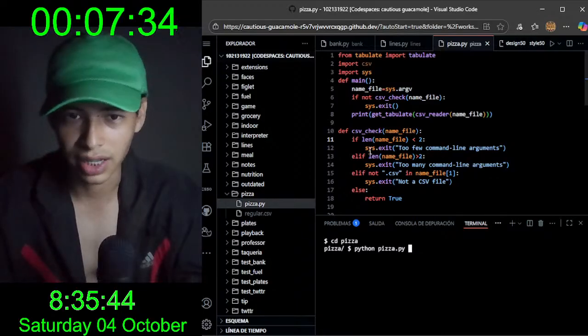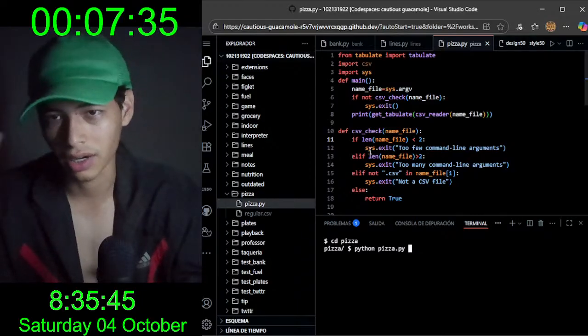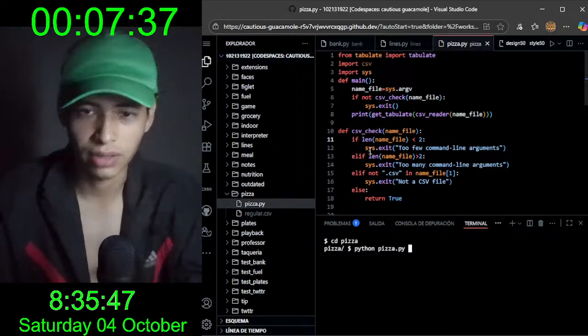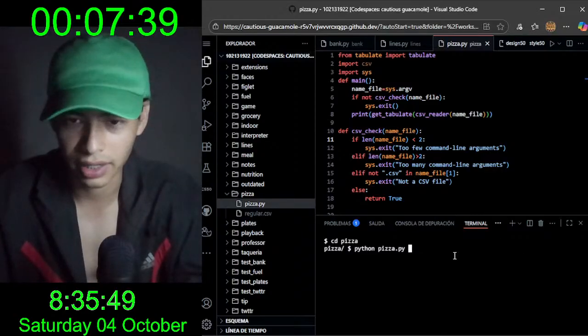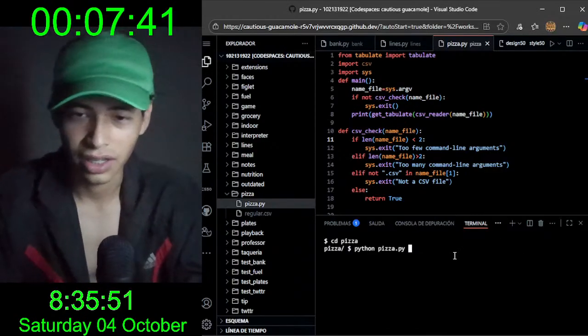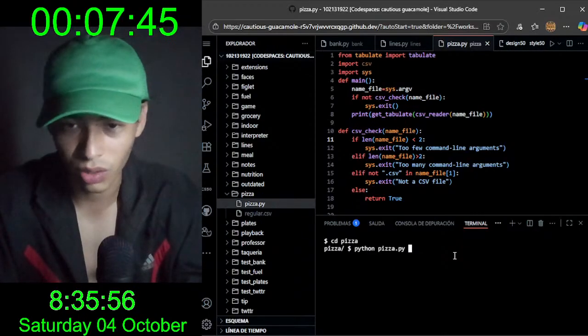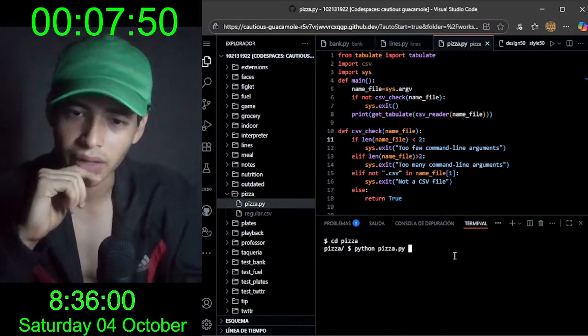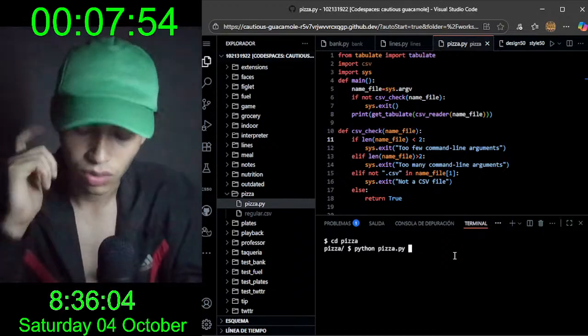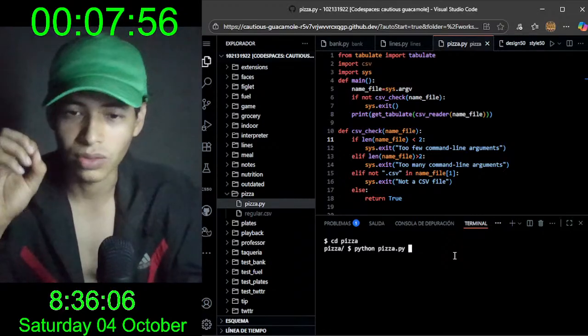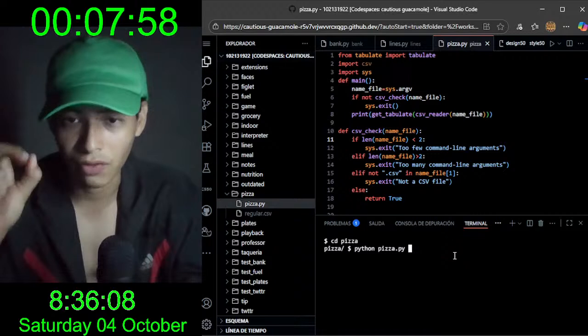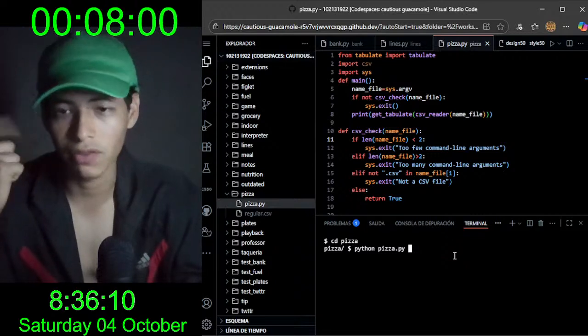All plugins are loaded right now, so we can code with any program. So python pizza.py, and then I have to put the name of the pizza that I'm looking for.